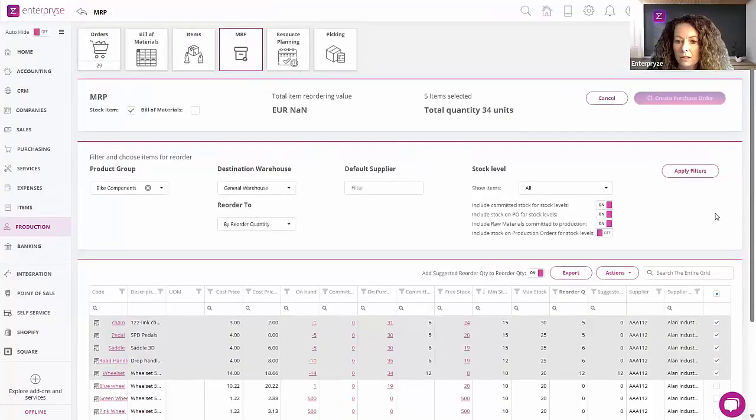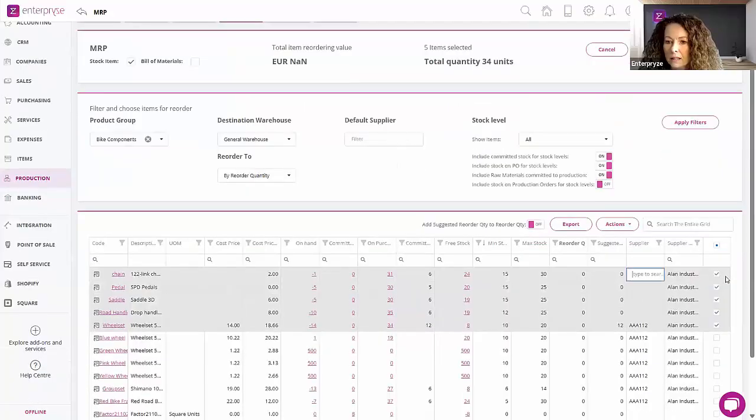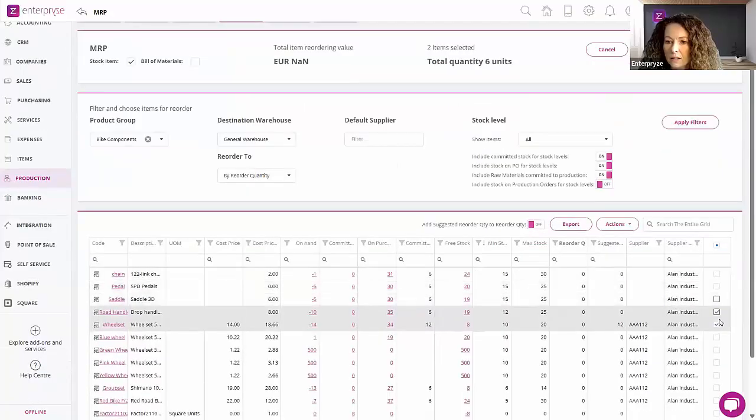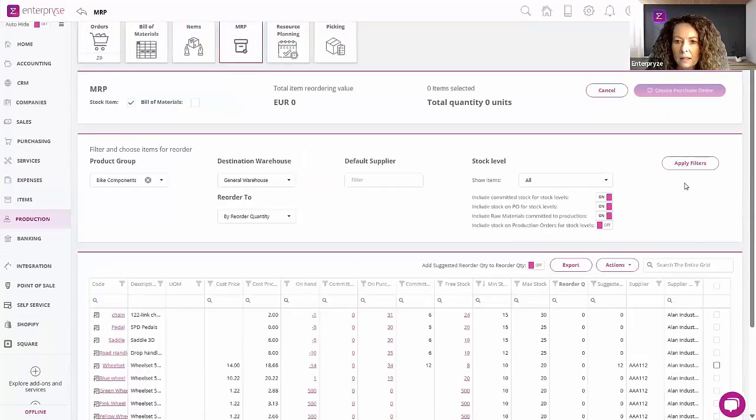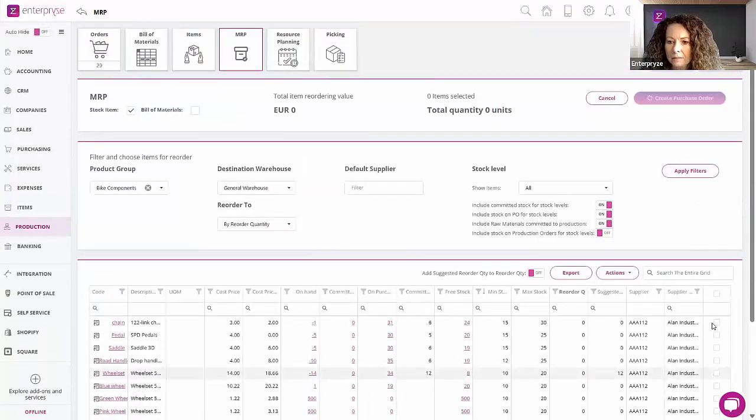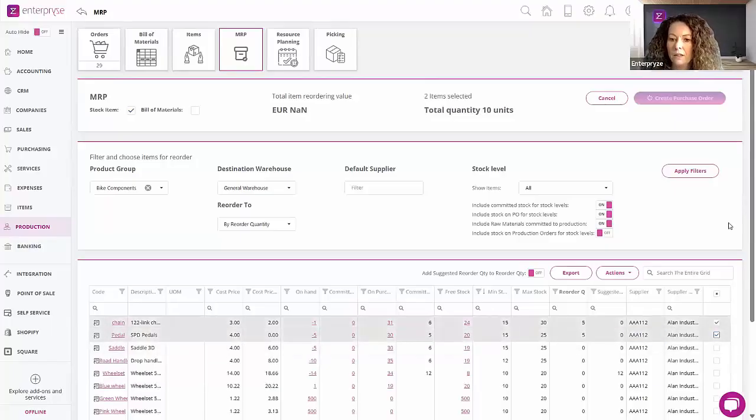okay, let me just take that off for a second and take that off as well. Let me just apply the filters again. Okay, let me just update those and update that again. We'll just maybe even take the first two lines. Okay, we'll just wait for that to refresh.